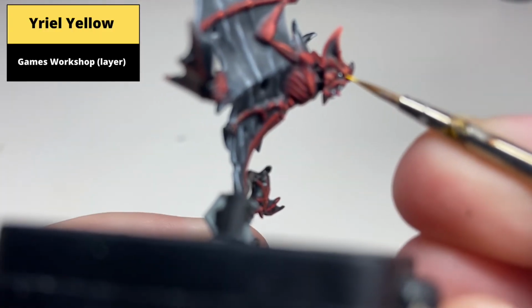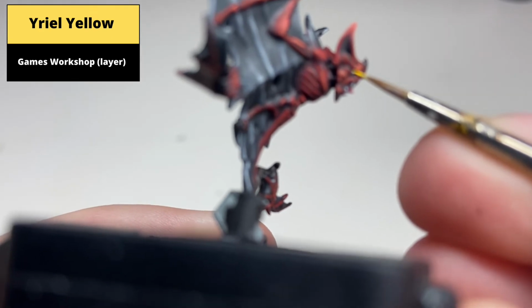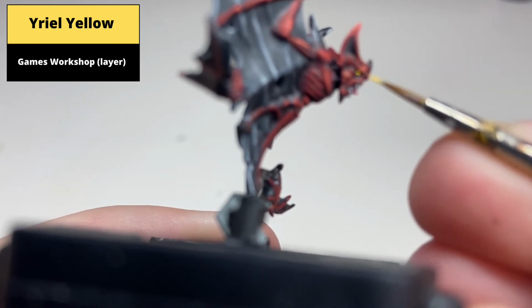Pick out the eyes now with Yriel Yellow. This will cover easily over the previously painted Corax White.